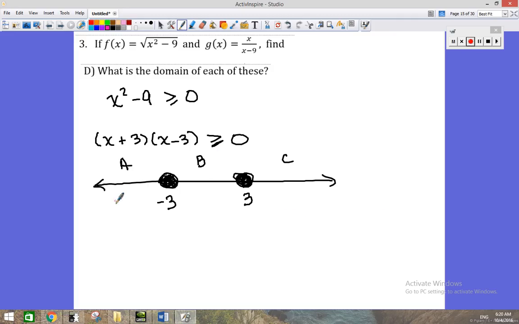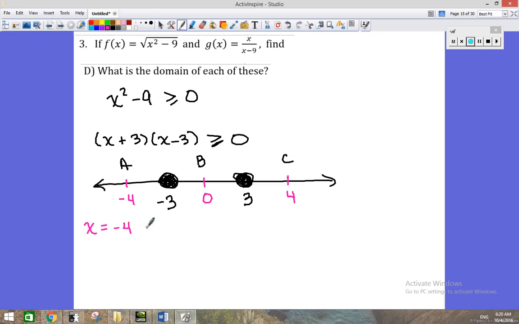So let's pick -4 to be a test point in region A. And whenever you're between a negative value and a positive value, 0 is always a fantastic test point, unless it is itself a critical point. We don't want to pick the critical points to plug them back in. We already know that they're going to be included. And over here in region C, let's pick x equals 4.